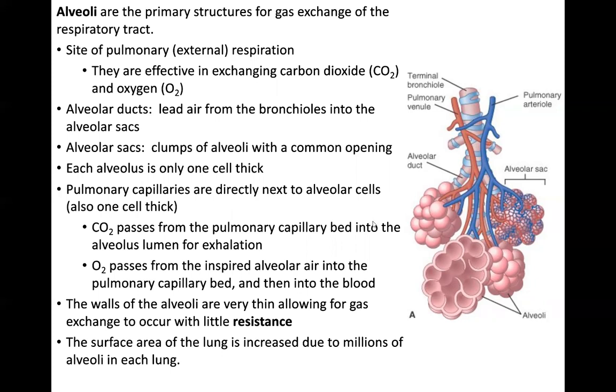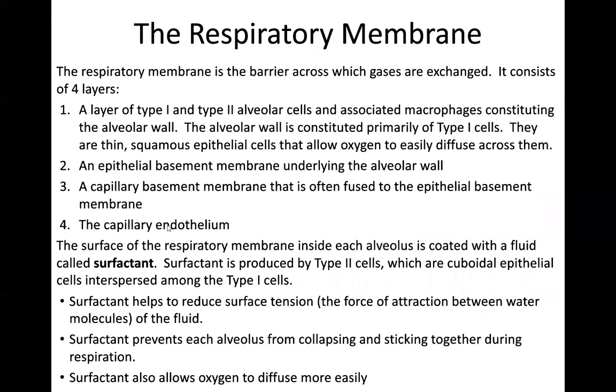they do have millions of these alveoli, which are like the little tiny balloons of our lungs. And your lungs are a lot more like a sponge and not like an empty balloon sac type structure. And by having millions of these, it increases the surface area of each lung, which is great because the more surface area, the more gas exchange.